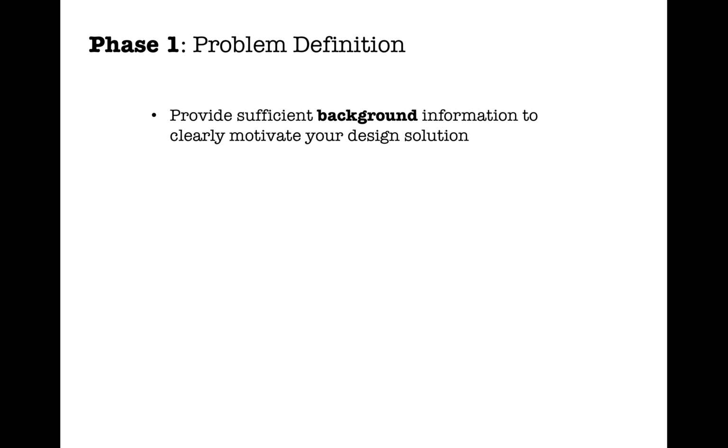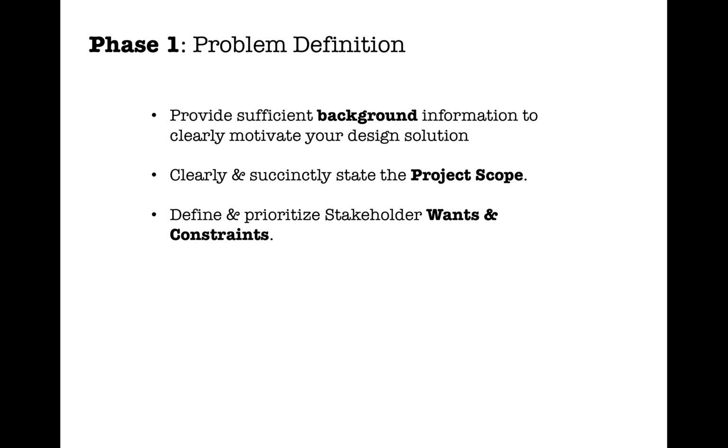Just to remind everybody where we've been. Problem definition consists of a couple key things. First is providing sufficient background information to clearly motivate your design solution. Our milestone number 2, which was our HDFS interview, and our benchmarking, which was milestone number 3, are really digging into the background. You've clearly and succinctly developed a project scope. That was this past milestone, milestone number 4.